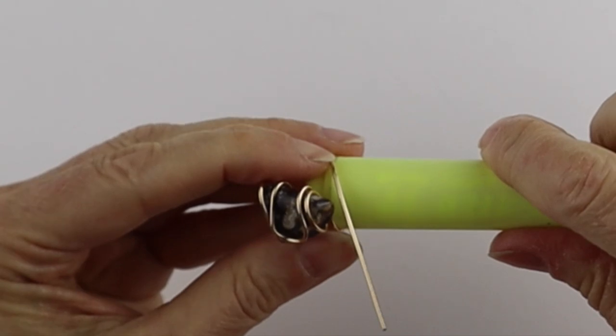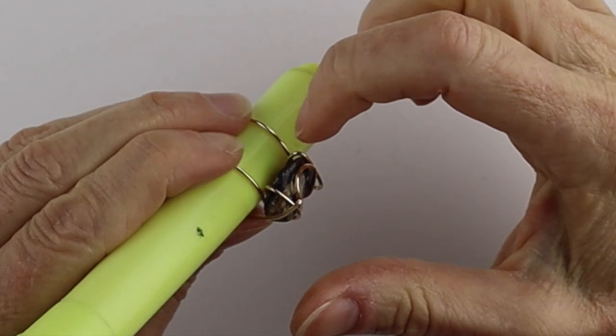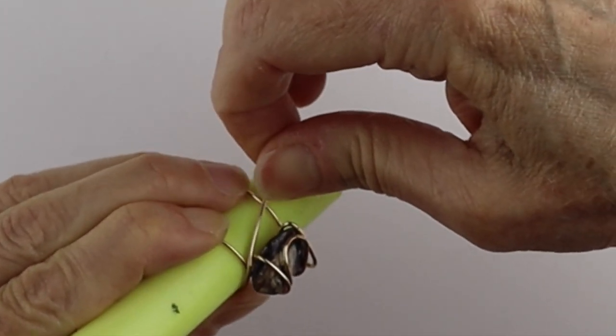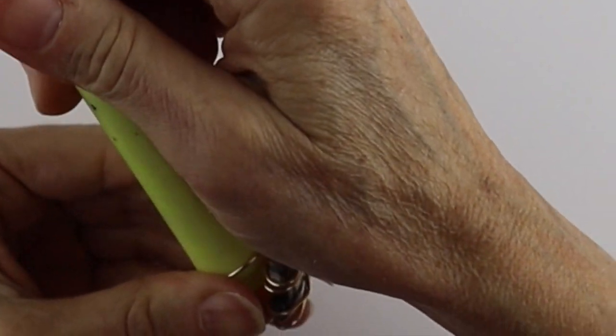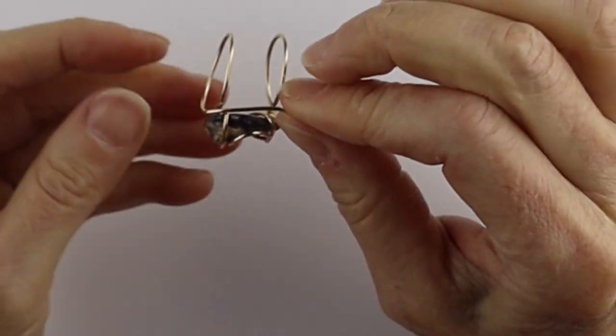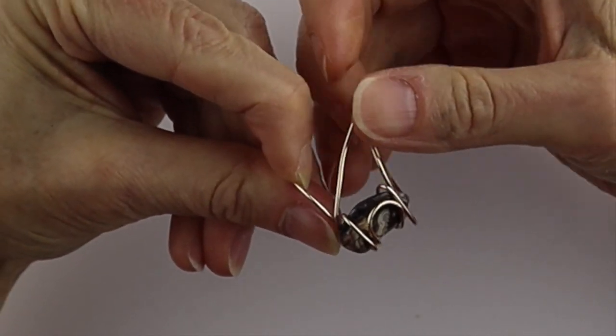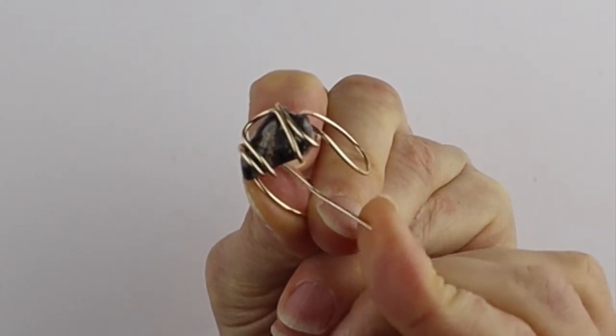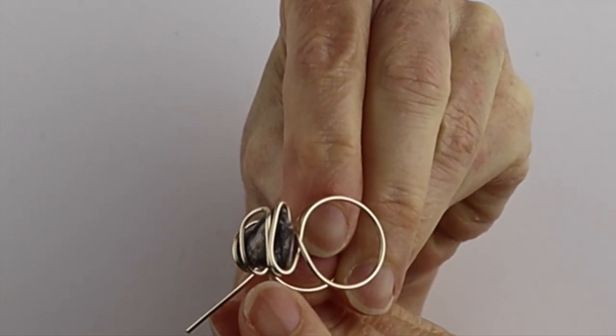And then we're going to do the other side. So let's put this back on the mandrel. We'll take this wire and we want to go around and through there. So we're going to give it a little bend so we know the approximate position there. Remove it and then take this wire between these two bands, go between the two bands to here and then close up that little gap.